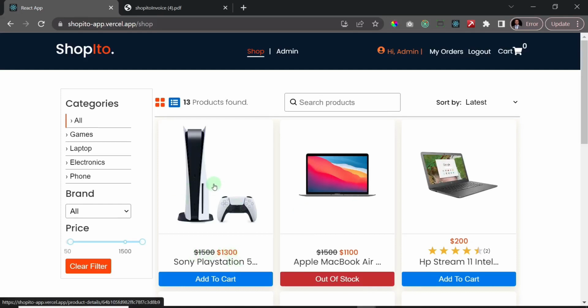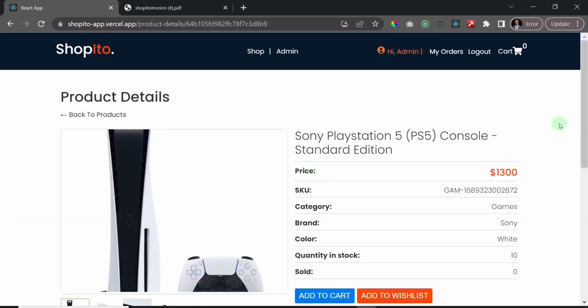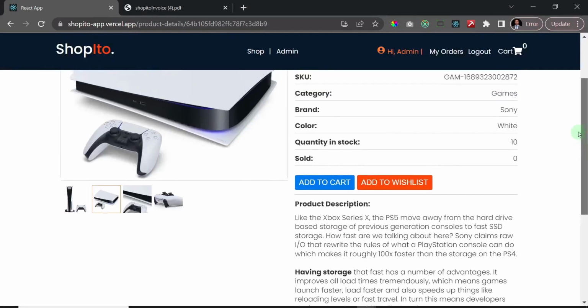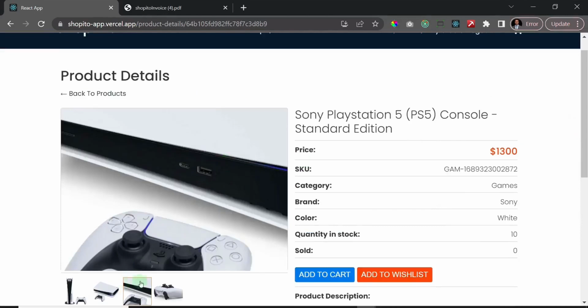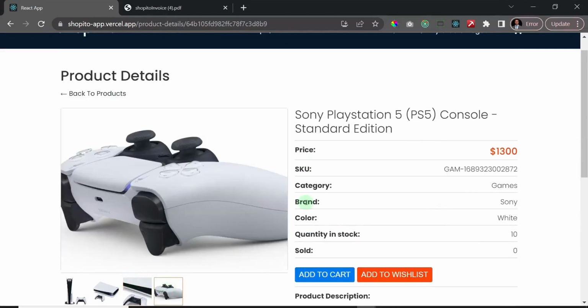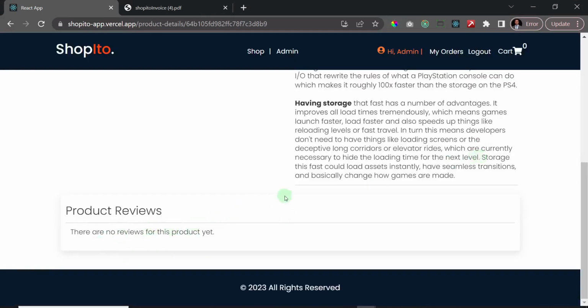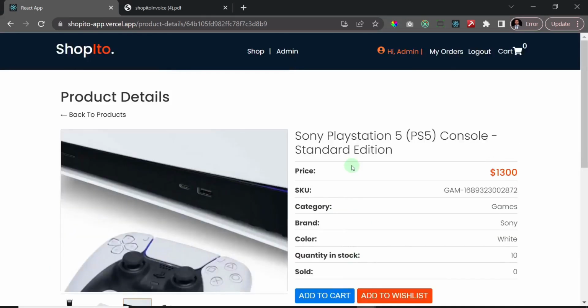Great, so now I'm going to open this product and let's just see how it displays. Look at this, so everything works perfectly, and you can see our slider is just going from one image to the next after every 3 seconds. Meanwhile, you can also click to change the image or to view the image you want. And of course, we don't have any review on this product yet. So that's how the admin works.